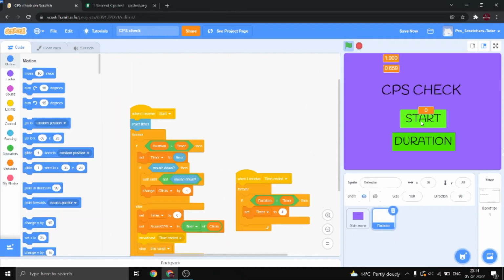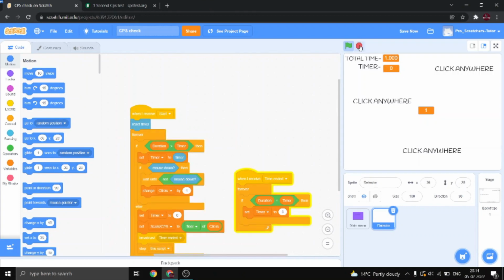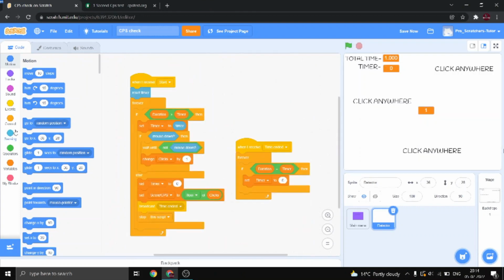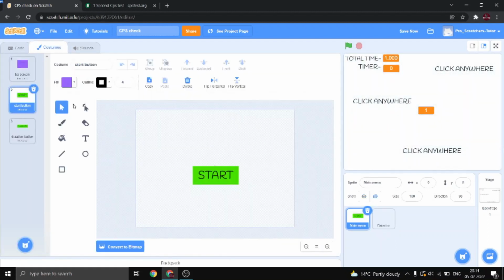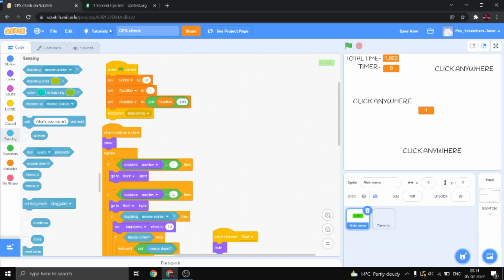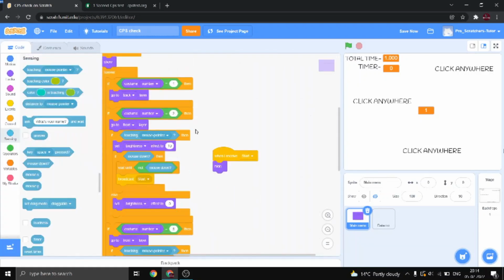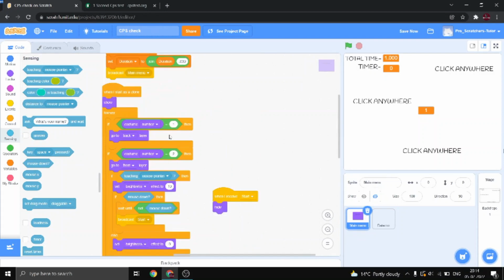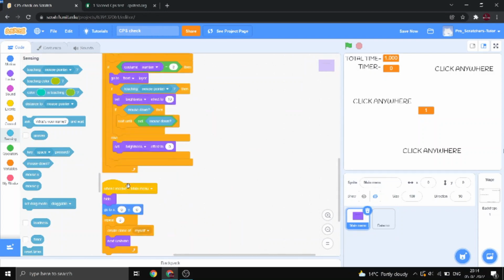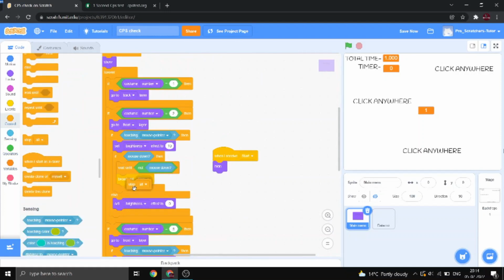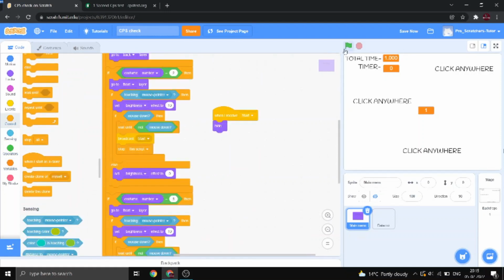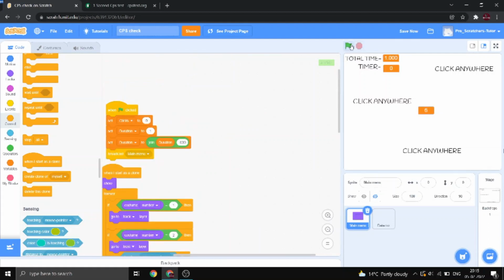Okay, so actually I did some research and found the glitch: in the main menu sprite we have the start button right here. We have hidden it but it's still fully functioning. So whenever we click it, the timer restarts itself. So just a small change we need, and that is we have to stop this script right there. Okay, and now let's see. Alright, so the timer works and everything is functioning.